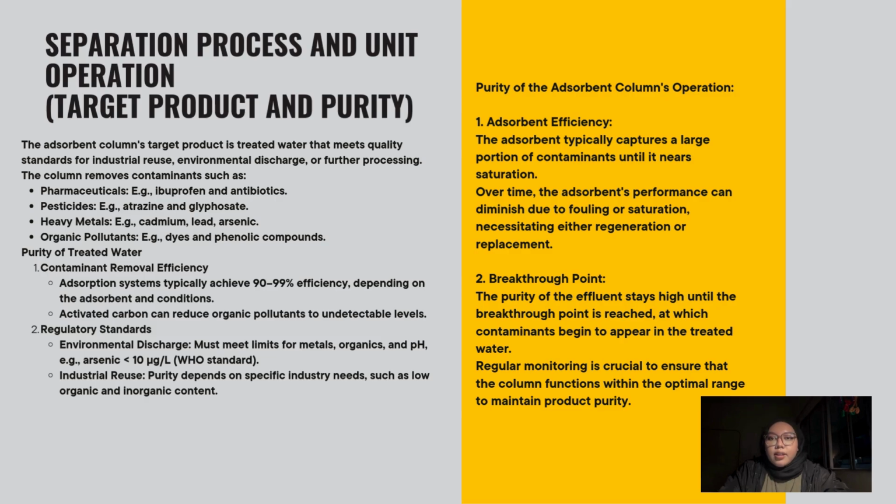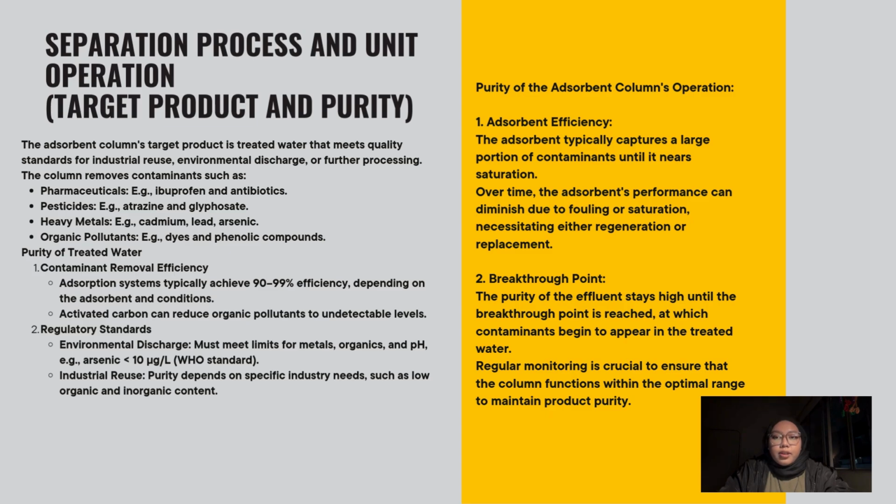So these are the target product and purity. The adsorbent column's target product is treated water that meets quality standards for industrial use, environmental discharge, or further processing. The column removes contaminants such as, first, pharmaceuticals, which are ibuprofen and antibiotics. The second one is pesticides, which are atrazine and glyphosate. The last one is heavy metals: cadmium, lead, and arsenic. And it also removes organic pollutants such as diphenolic compounds.